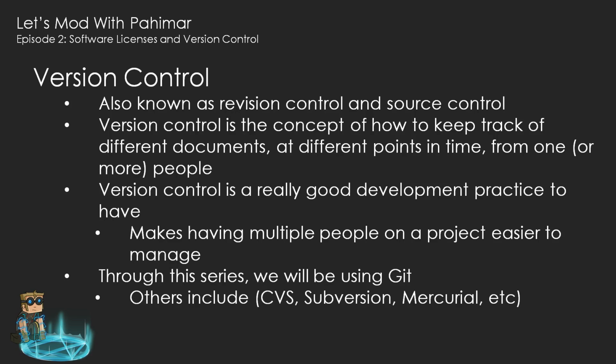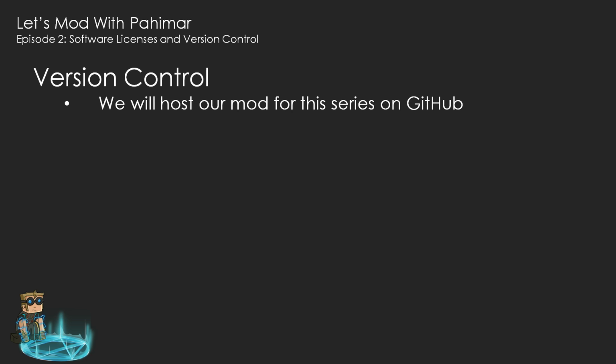We'll be using a particular implementation of version control ideas called Git. There's many out there. Subversion, SVN, is a common one. Git is another one. There's Mercurial. There's a number of them. So Git is what we'll be using, and we will be hosting the project on GitHub, which is an online free repository host for putting projects like this. So I will be doing that. You'll see that going up in the next couple of days.